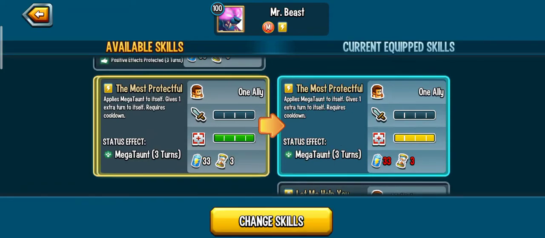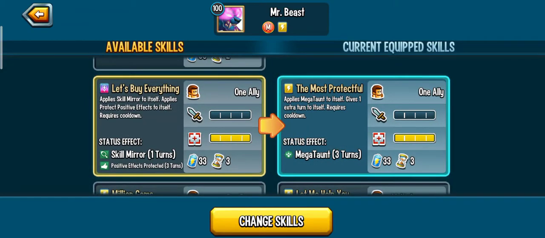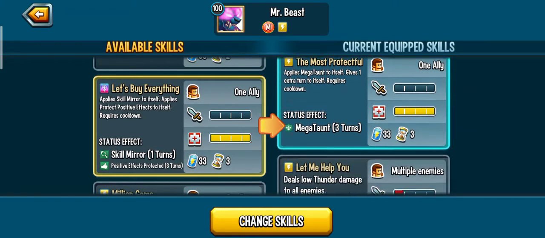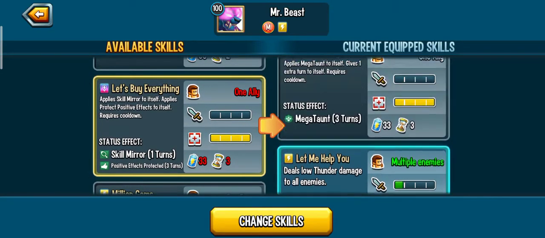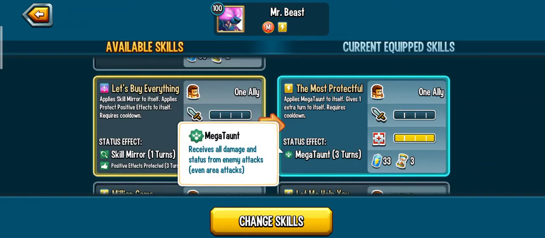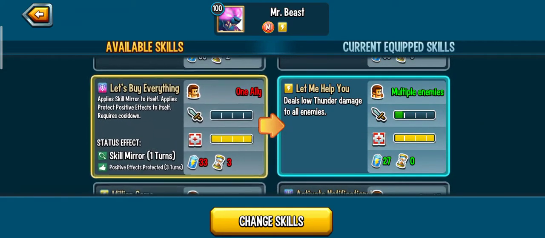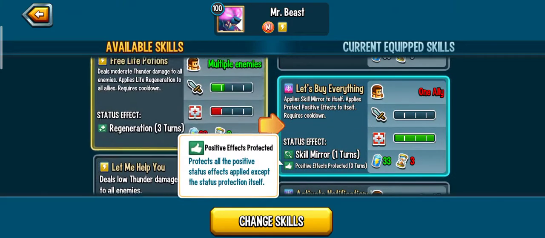Alright, so let's buy everything. Applies skill mirror to itself, applies passive effect protect. This one's good. If you give yourself a Megaton, you will immediately have one extra turn. Then, I recommend you do this after getting one extra turn so you can have skill mirror. Since there's a mega taunt, you will receive all attacks. And the attacks that you receive, you will copy. And there's a positive effect protection, that means it can't be removed.